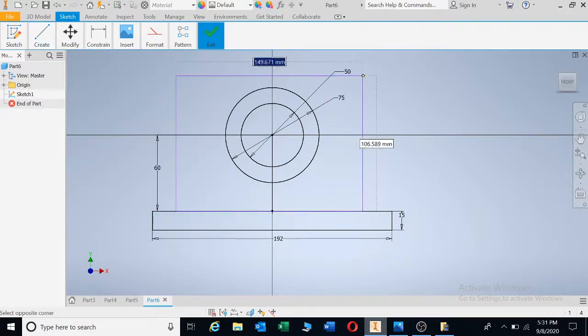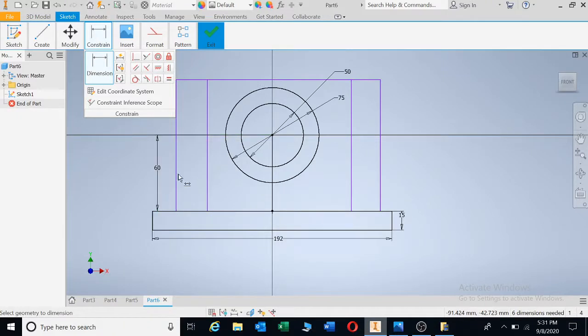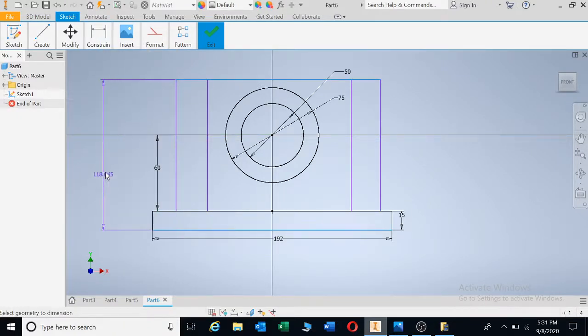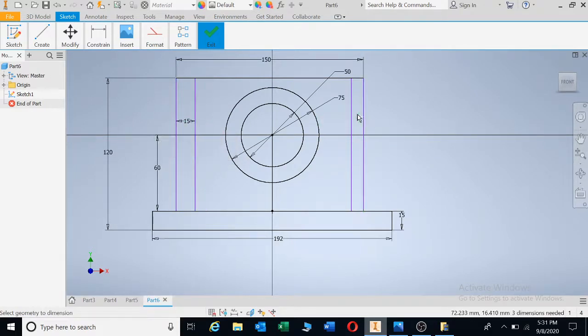One, that's the first one, and then this is the second one, which is the same. You can call it one and the same. It's two rectangles basically, just duplicated. Now let's dimension these. The distance from here to that point is 120. 120, enter. We also have a distance from there to there, which is 150. And we have 15 per piece here. 15 and 15. Okay, there's our drawing, and now I'm going to extrude.